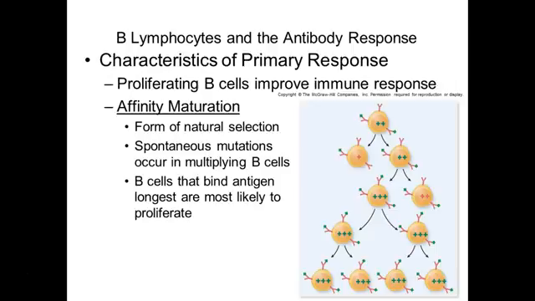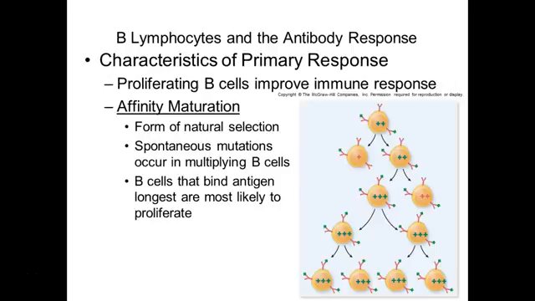Just for understanding purposes, they code it here with 2 pluses, where this one is binding but not as strong. So it's not going to get the signal to continue, because we want the best possible binding. If we had to pick between these two, this one has the best interaction with the antigen, the best affinity, the best binding. So it's going to go through a round of replications. In that round, they're going to mutate their DNA in hopes of getting a stronger bonding. In this case, a much stronger bonding existed, so that lineage continues. They continue to tweak this even as we're proliferating.